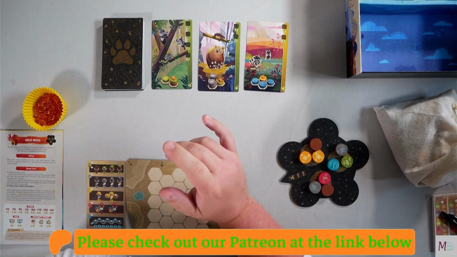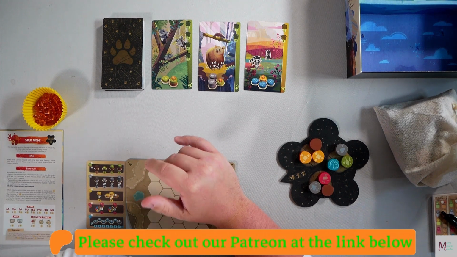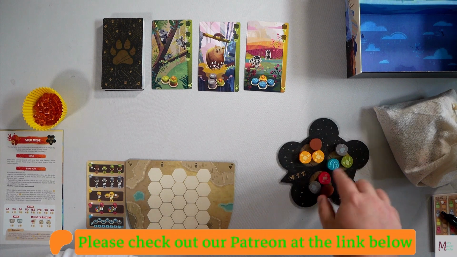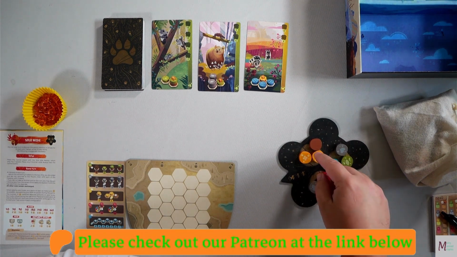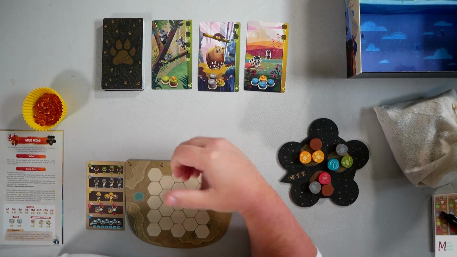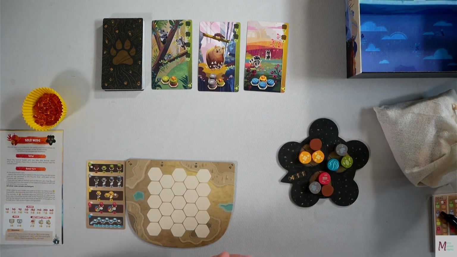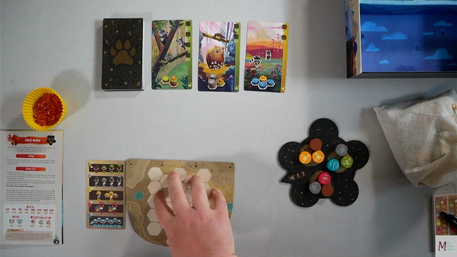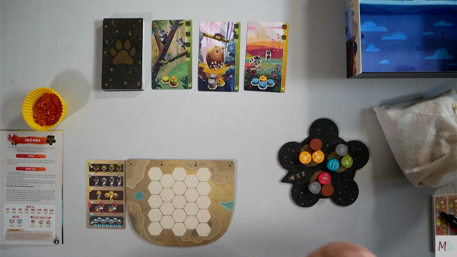All right, here we are set up for the solo mode of Harmonies. Only two real differences. This board is flipped to the solo player side that's got three spots here, and you only have three animal cards out instead of the five. The gameplay does play slightly different, though. When I take my turn, I'm going to still take the three and put them on the board. If you're unsure how Harmonies normally plays, check the link above, and I'll show you.